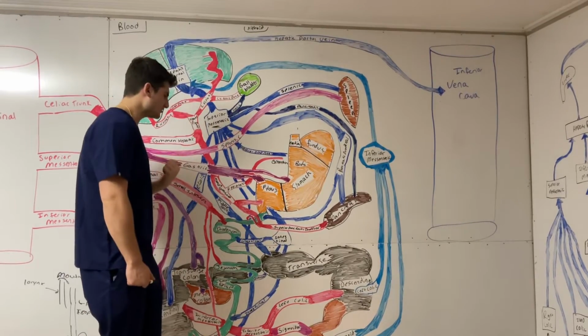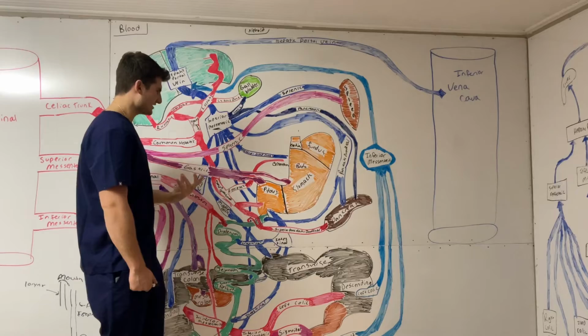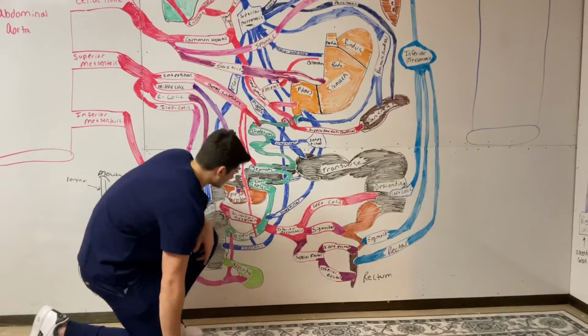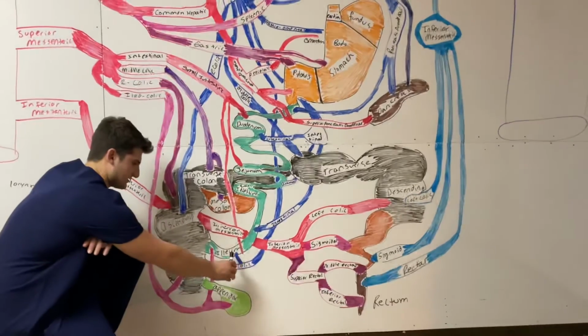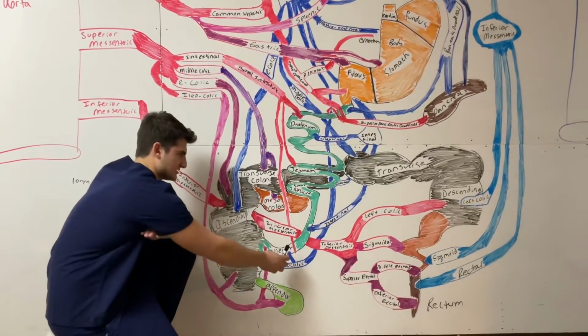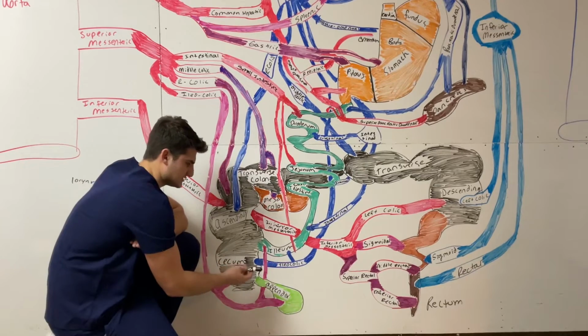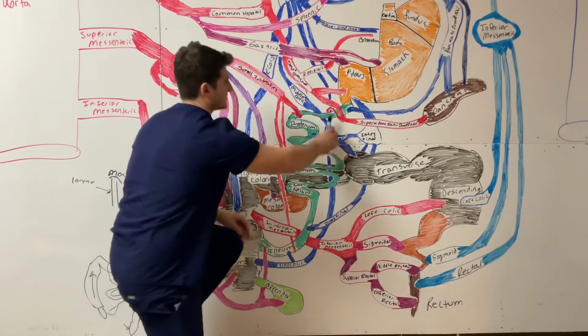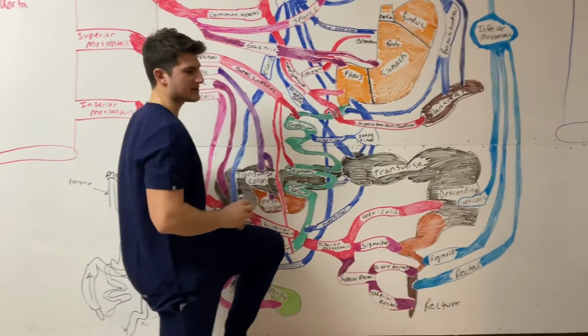Number 3 is the ileocolic vein. The ileocolic vein comes from the ileocecal, or the ileocolic right over here, where the ileum is, mainly the ileocecal valve. If we know our anatomy, the ileum into the cecum is ileocecal. So it's going to take blood from the cecum and the ileum, bring the blood up into the superior mesenteric.